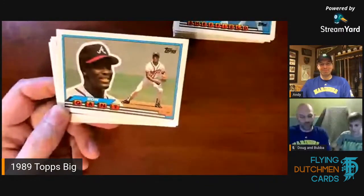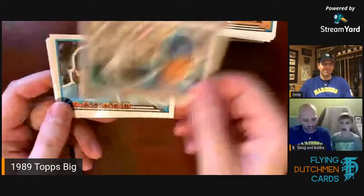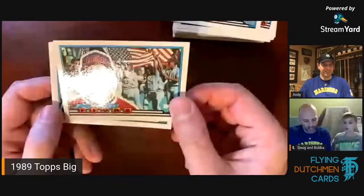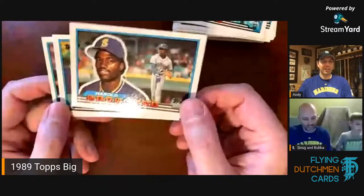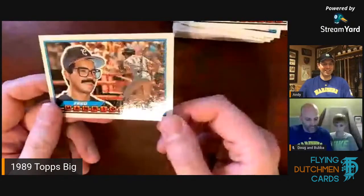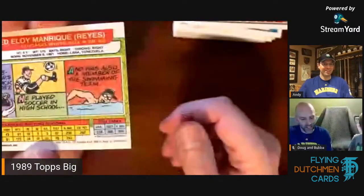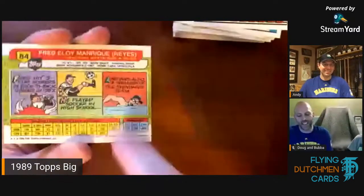What? Crazy. Ron Gant. Always liked Ron Gant when I was a kid. Oh, yeah. Mickey Hatcher. Nice. Pat Tabler. I was going to go Tableau, but that wasn't his name. Oh, nice. Got another USA card. That's cool. USA. Mike Fiar. Nice. You got a lot of Mariners here. Harold Reynolds. Yeah. At Comiskey. Kevin Elster. Nice. And Fred Manrique. That's a cool one. Oh. He's also a member of the swim team. Oh, I always start with the last one, and then it kind of breaks the narrative.